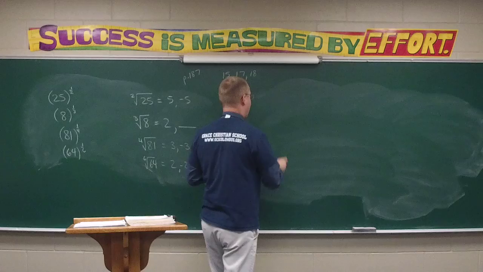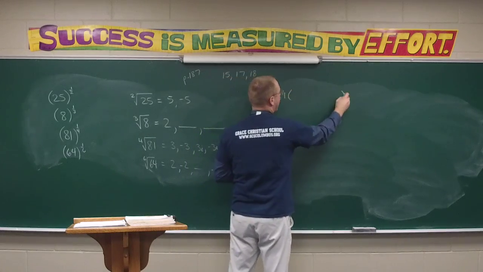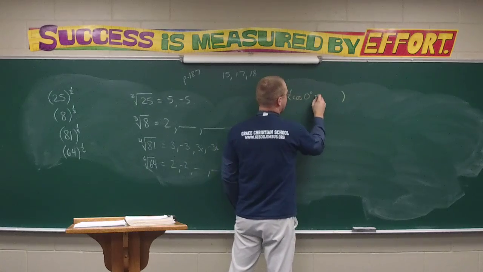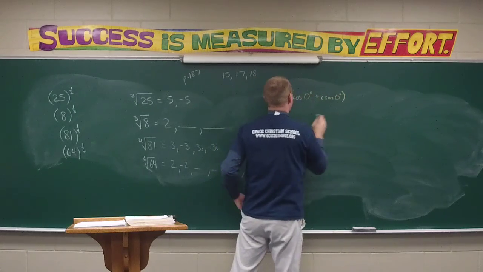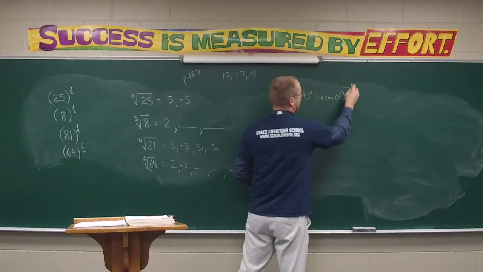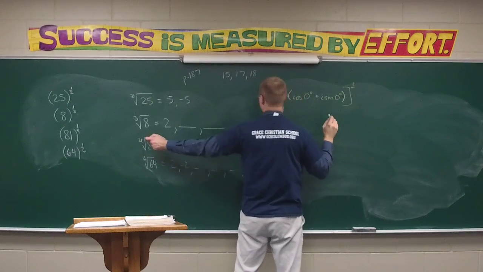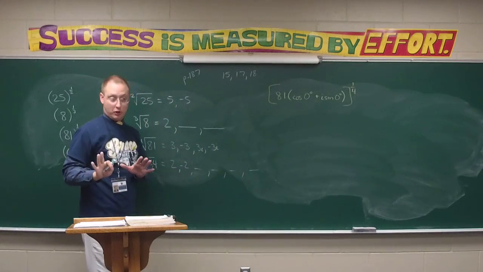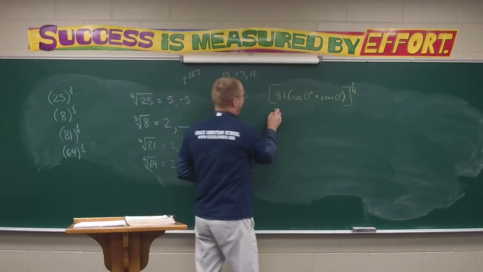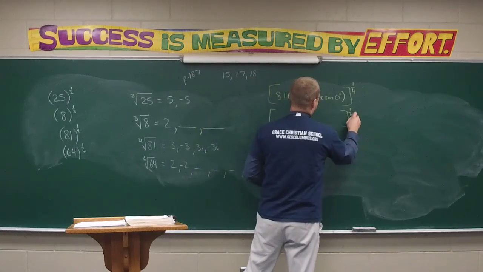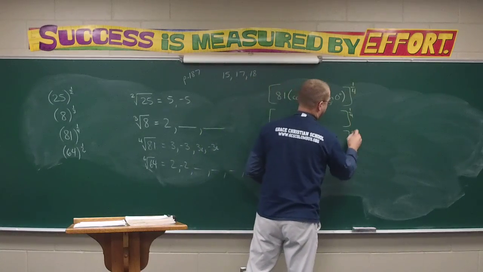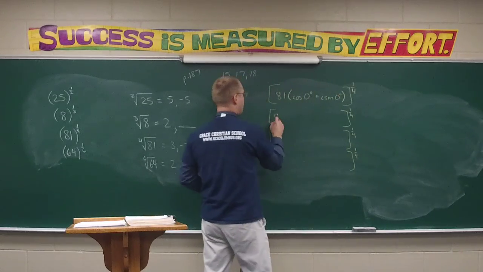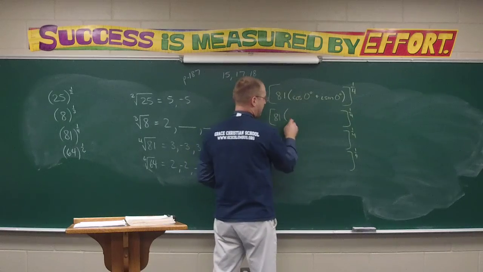Let's start by rewriting 81 as 81 times 1, and we're going to raise all of it to the 1/4, because we're taking the fourth root. Now, I'm going to let my laziness take over a little bit here. You ready? I know all of these are going to be 1/4 power, and I know there's going to have to be how many of them? 4 of them. Every time, it's going to be an 81, right?